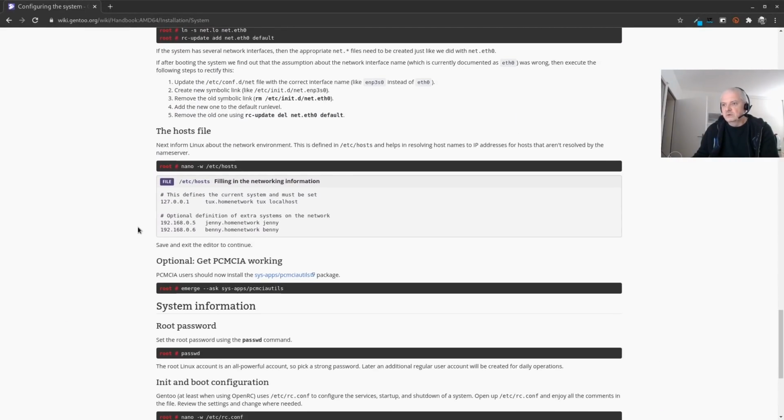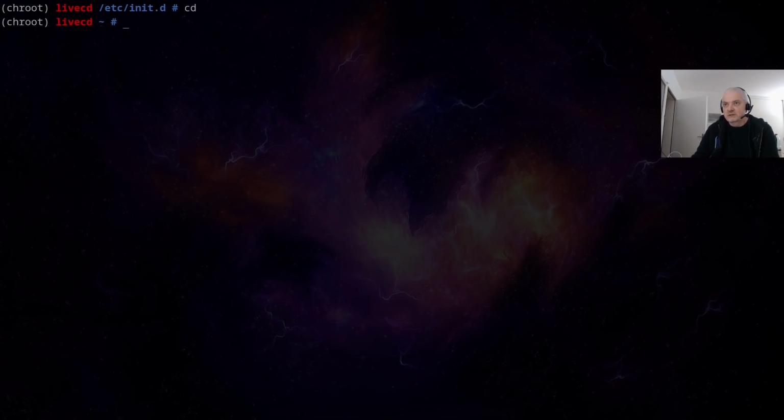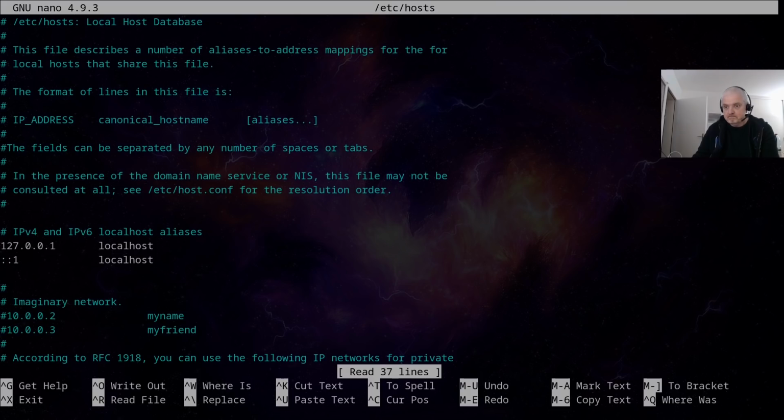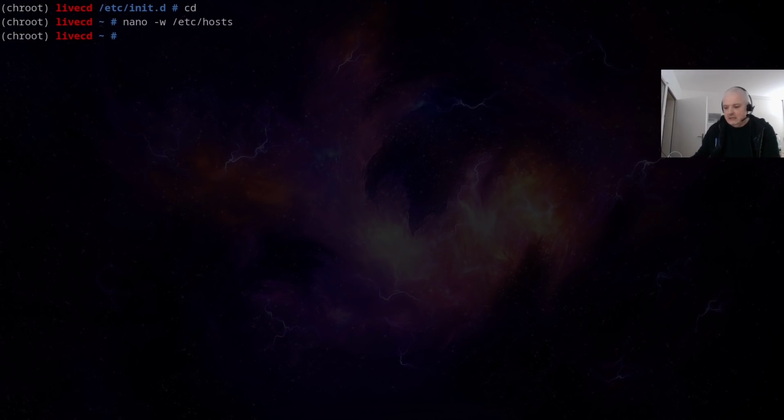And next we need to work on the hosts file. So let's do that. Let's go back actually here to the home directory and type in nano -w and then /etc/hosts and hit enter. And I think what I'm going to do here, this is very similar to what we have in Arch. So I'm just going to add the last line here, 127.0.1.1. And the host name is Gentoo in my case, .local domain, tab again, and Gentoo again. And then we can save the file and exit. And let's go back to the manual.